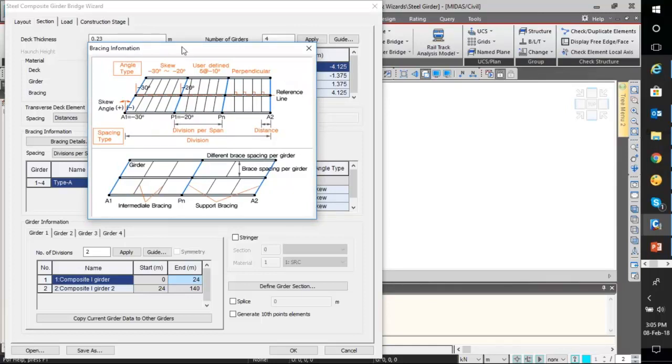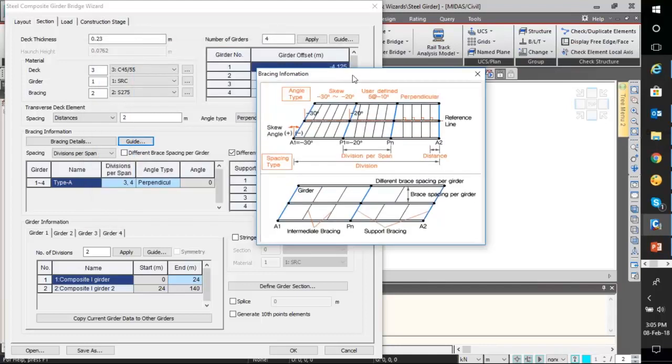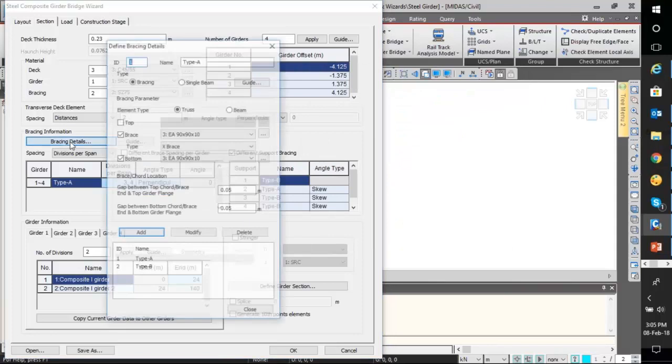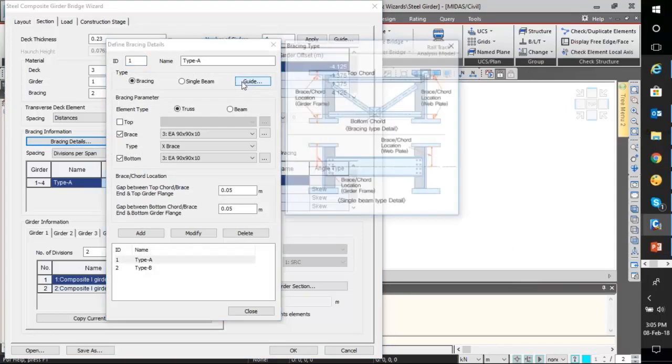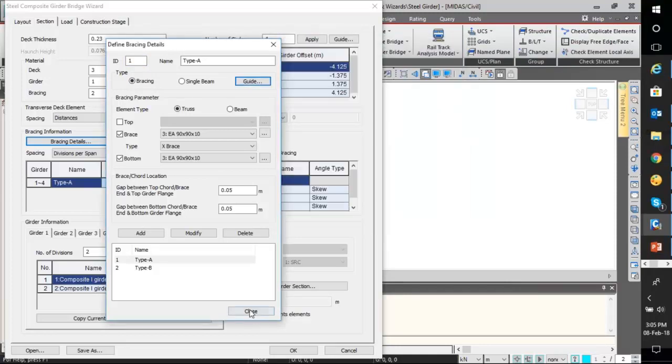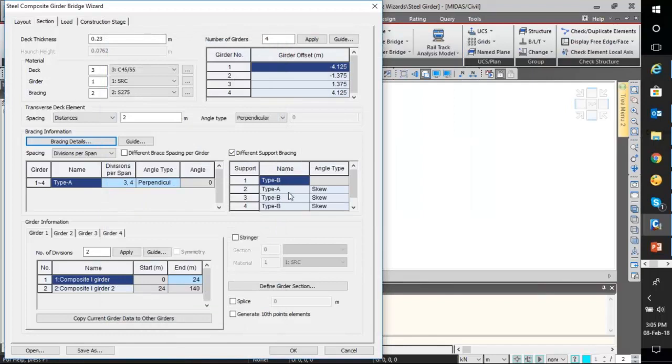All of these kind of inputs are being governed from this tab. If I go to bracing details, over here again, what is my bracing type, whether it's bracing or whether it's a single beam. All these inputs would be provided: the alignment of the bracing, the alignment of transverse members, the girder sections.